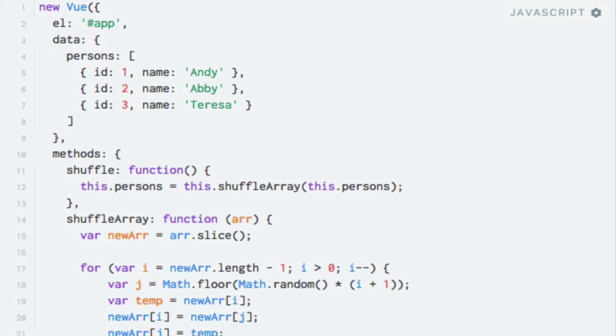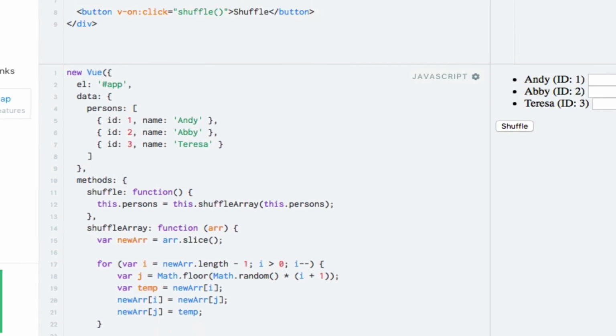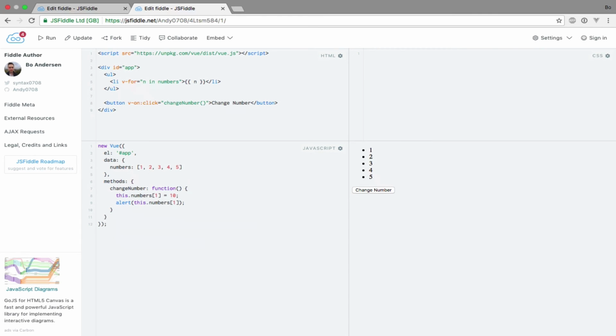Now why is that? Isn't Vue.js watching the array, and didn't I just say that it wraps the functions to recognize when we change the array, including the splice function? Yes, that's true, but there's one exception to this. That is changing an element's value by using the square bracket syntax. Let's see a simpler example of that.